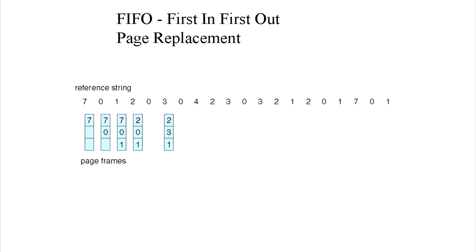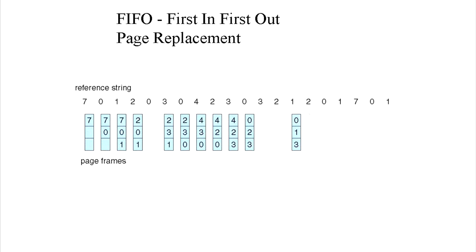And we continue in this fashion, and since 2 has been in there the longest now, we're going to go ahead and replace the 2 with the 4, which is the next number in our reference string. And I'm just going to slowly continue to fill these out, and I'm going to go ahead and make sure it's at a rather slower pace, just in case you're trying to keep up along with me here, so I don't go too far ahead for you, and hopefully this will make sense and you'll be able to easily follow it.